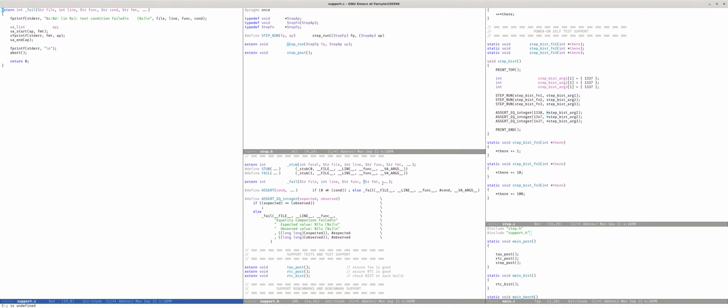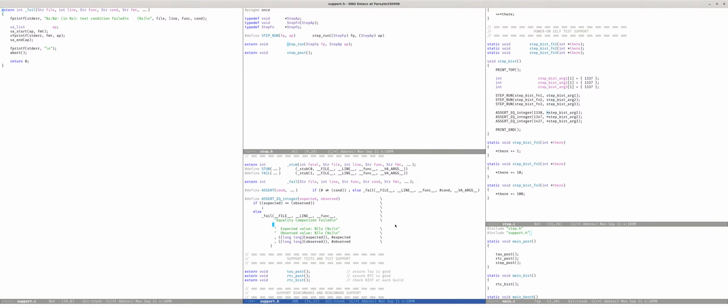So let's keep cond here, and I am going to write in here found, observed, expect it like that.